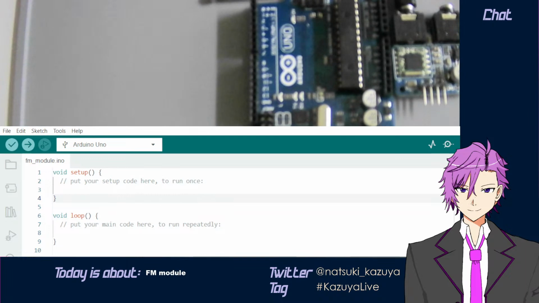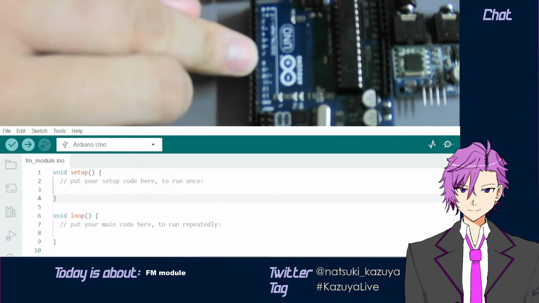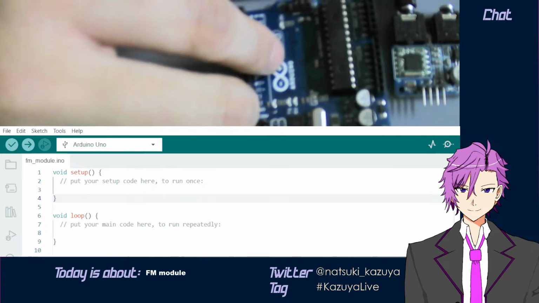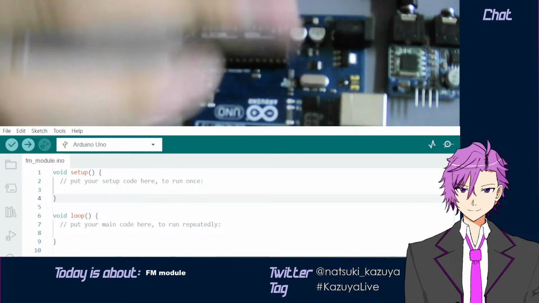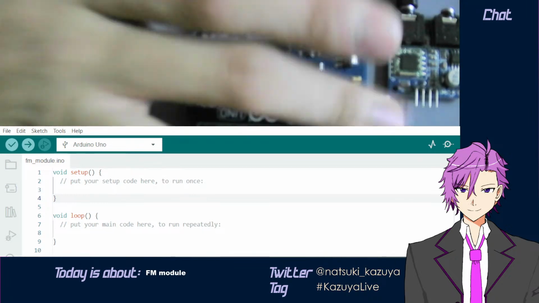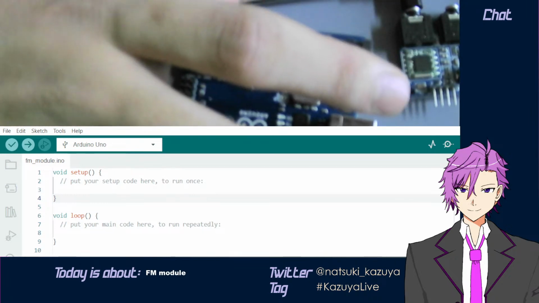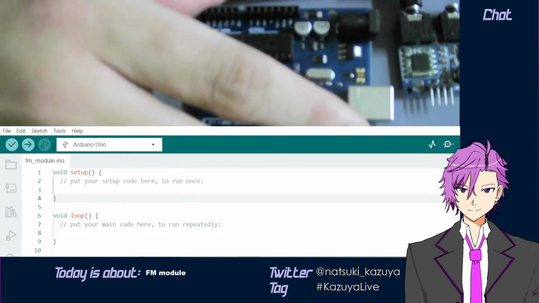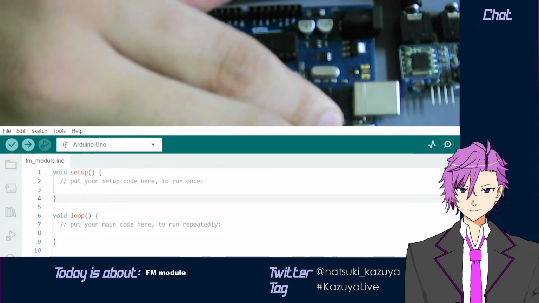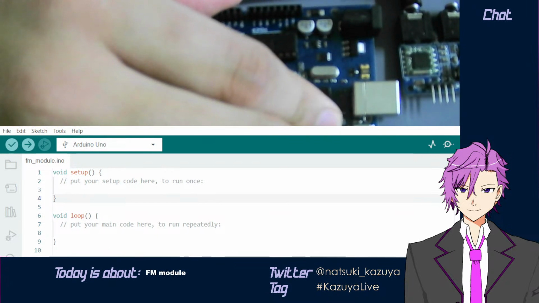This is the board that we're going to use, and to be honest, it's actually a bit too big for this module. You don't necessarily need to use this board, because you can simply get an Arduino Nano.